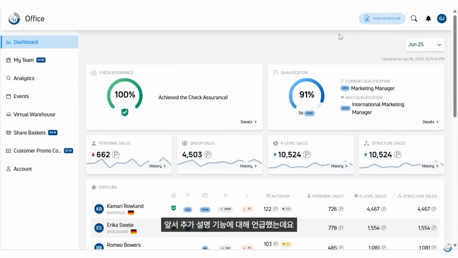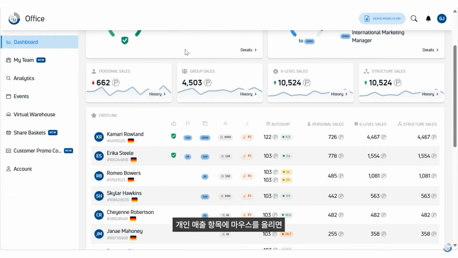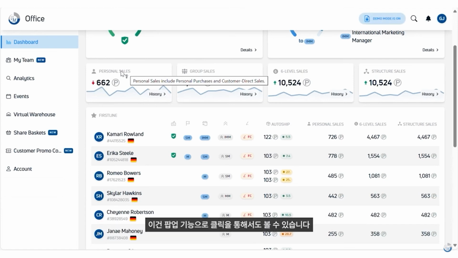So I was talking already about explanations behind. When I have the mouse and I go over personal sales, you see a pop-up window called personal sales: personal sales include personal purchases and customer direct sales. So this is a pop-up function, or I can click on it and the explanation pops up.